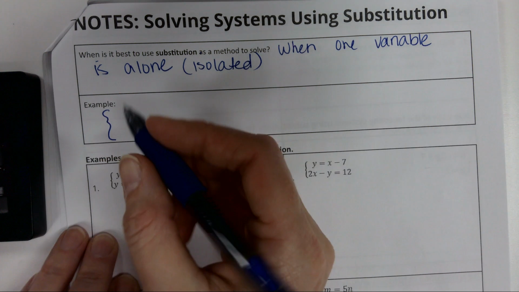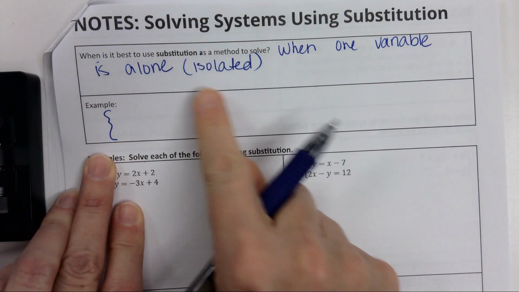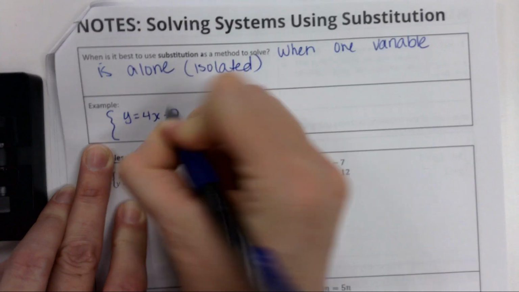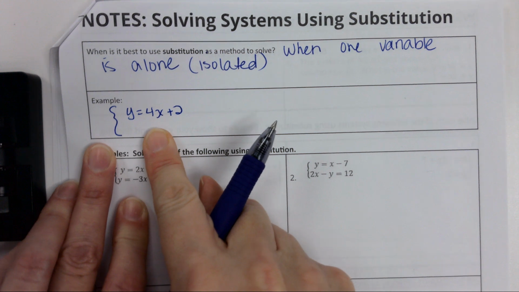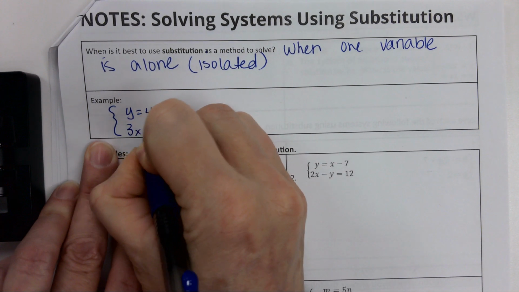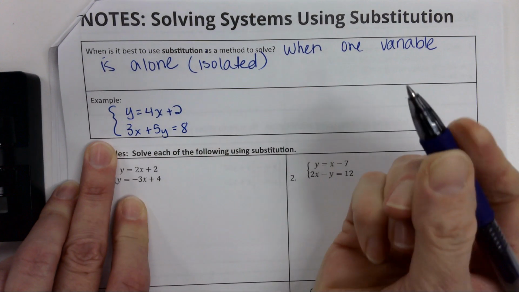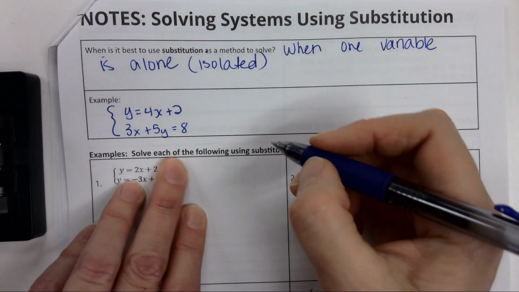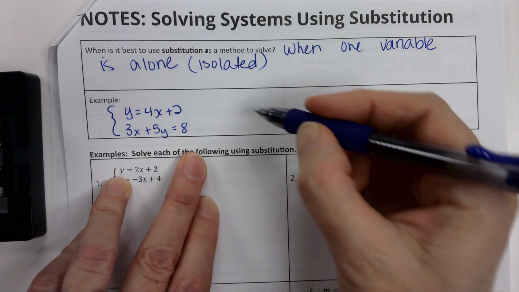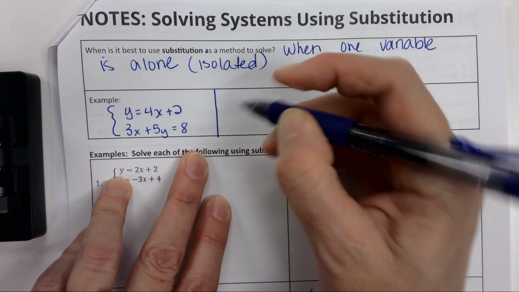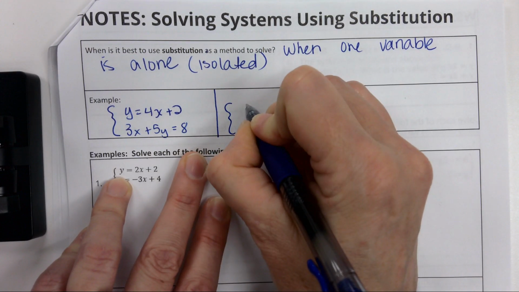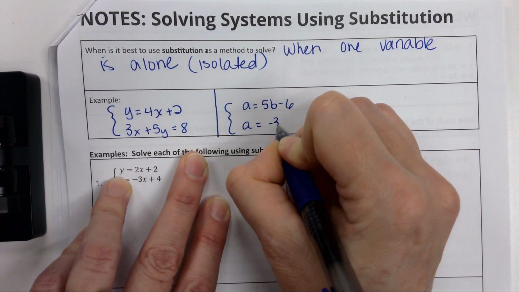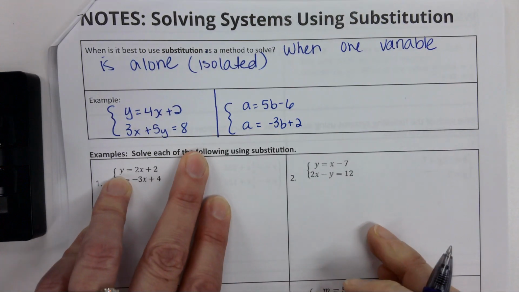It's slow. All right, so a couple of examples of what we're talking about when the variable is by itself or alone. There's an equation with a variable alone. The other one doesn't have to have a variable alone. What we see is that we know what the y is, so we can substitute, and Mrs. Conray will get into that. Another example is this right here. In this case, the variables are isolated in both equations.